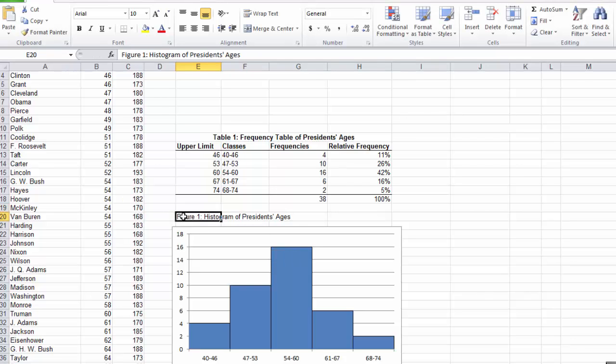So we'll do the same thing. We'll highlight all of these columns across, go to merge and center, and bold it. So now what we've done is we've created a frequency table and histogram of the variable age.